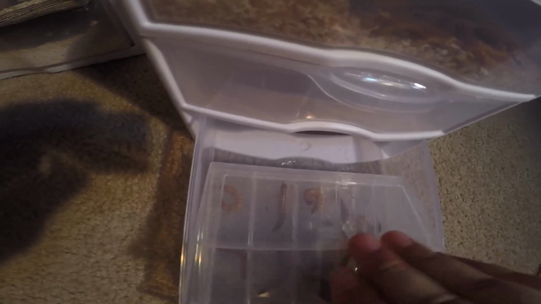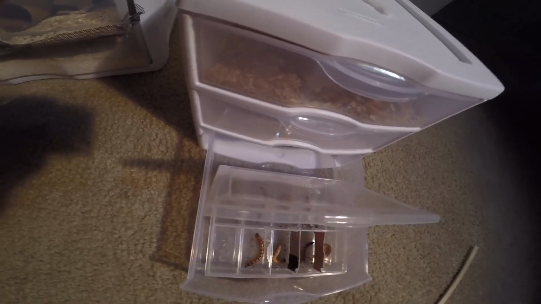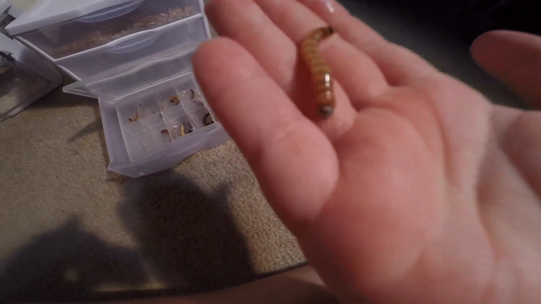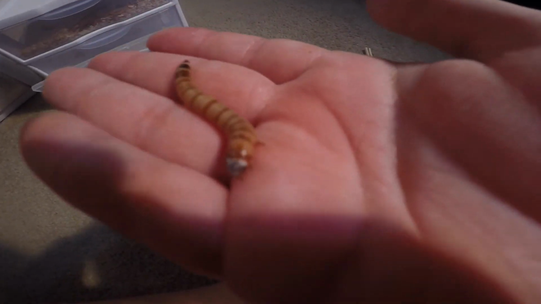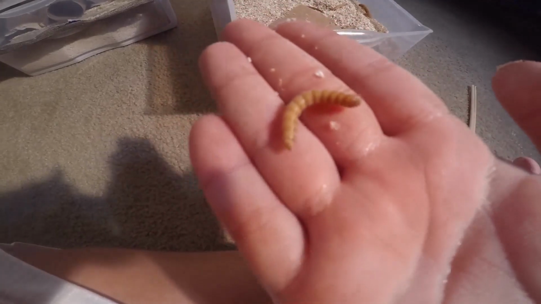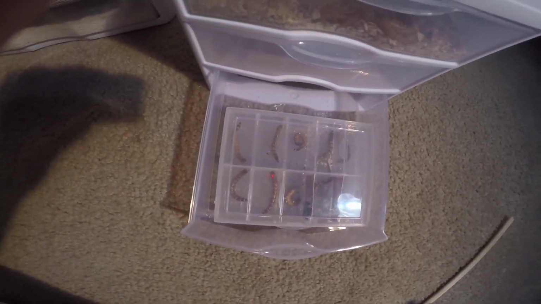So, basically, these are superworms, and one way to tell the difference between mealworms and superworms is that superworms have a black tail. They tend to be quite a bit bigger. If I quickly show you, this is a normal mealworm. No black tail or anything. And then those are superworms, with the black tail. They're just sitting in there without food, and eventually the lack of food will cause them to pupate.